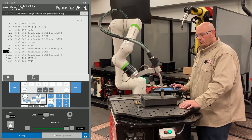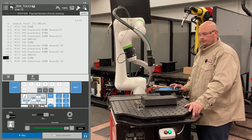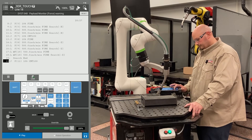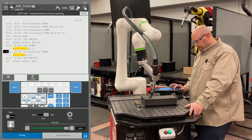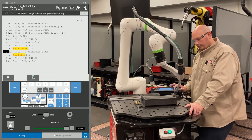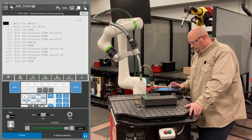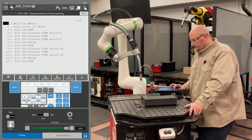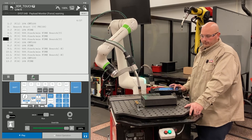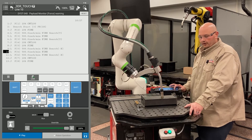We just did our Y direction searches, and now we're going to do our X direction searches. After our 2X and 2Y, we're going to go ahead and do our three Z searches — here's our first Z search, second, and third. Now the robot's going to run its taught path. This is all with the flag on, so the robot's learning the master position of the part. I'm going to go into my touch schedule now and turn the flag to the off position — data, master flag off — and now I'm going to run my program again. It's always a good practice to execute your program with the master flag turned off, as this is where your errors would appear. If there's a fault, it's better to correct it before moving the part. That's why we always test it with the master flag turned off to verify the robot accepted the touch.